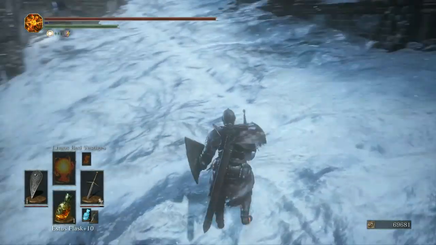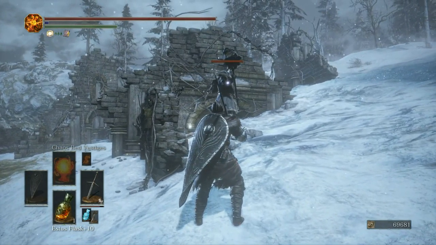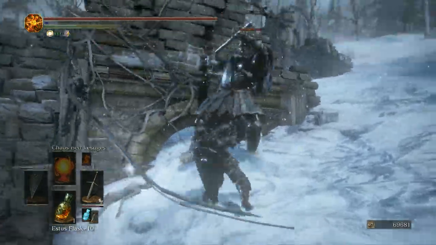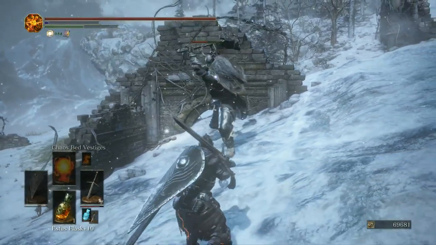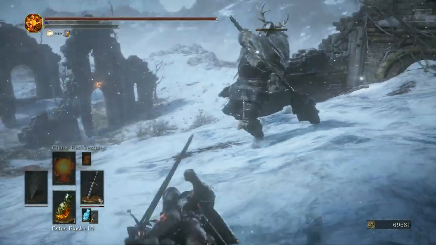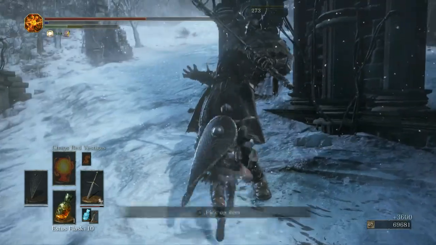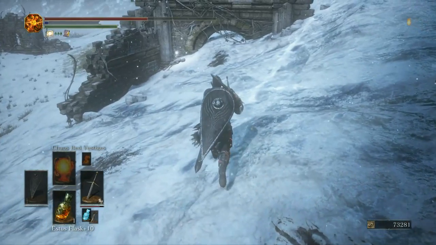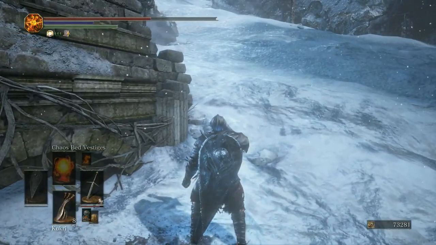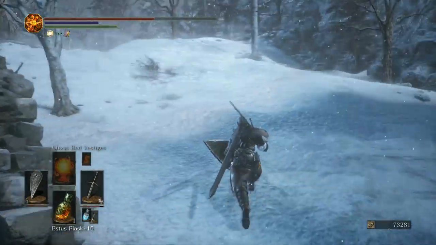Now I've already kind of figured their heavy attacks are usually pretty easy to expect, and he doesn't seem to expect me from this side, so I can open up with a nice little heavy attack. Ow. Boom! These dudes drop titanite shards like they're going out of style. And a lot of heavy gems. But I still gotta be careful considering everything. This shield is definitely gonna help though.